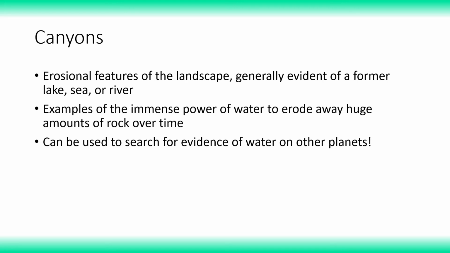And actually, this idea that canyons exist because there used to be water passing through here is a sign that we look for when we're looking at planets out in the solar system, when we're looking for evidence of water there. If we see canyons like this and these big trenches and stuff, there's a pretty good indicator that there used to be water there.